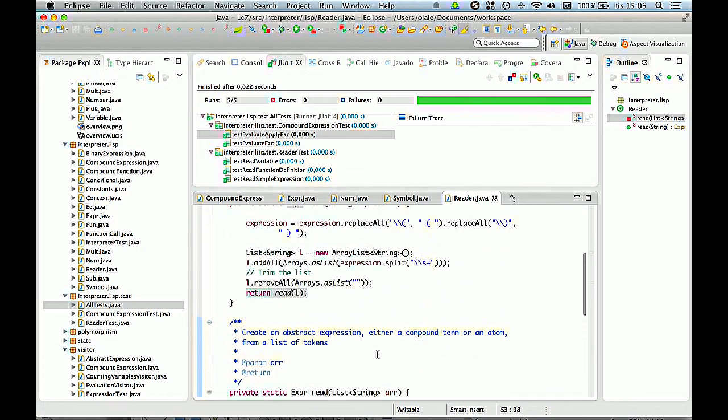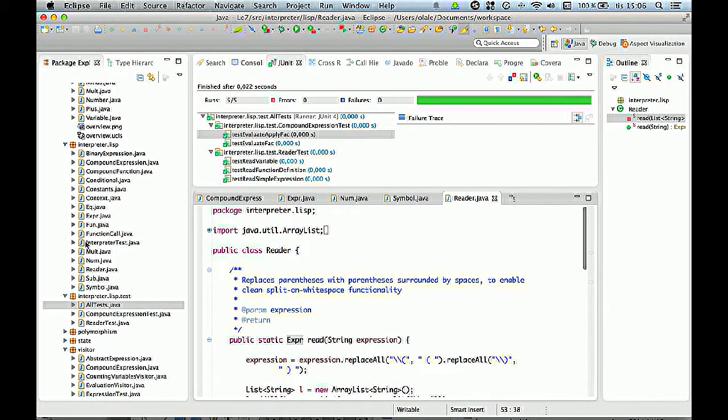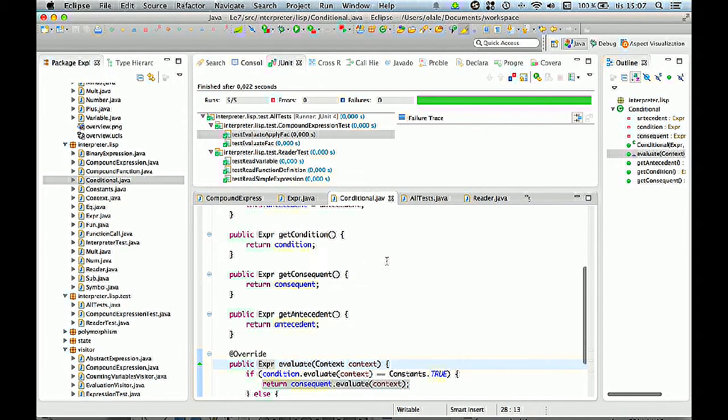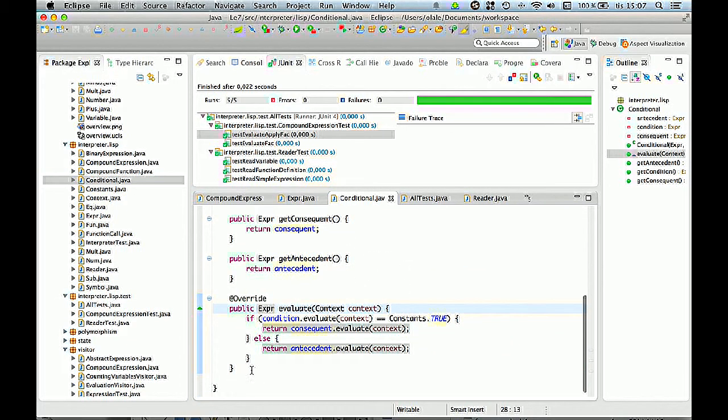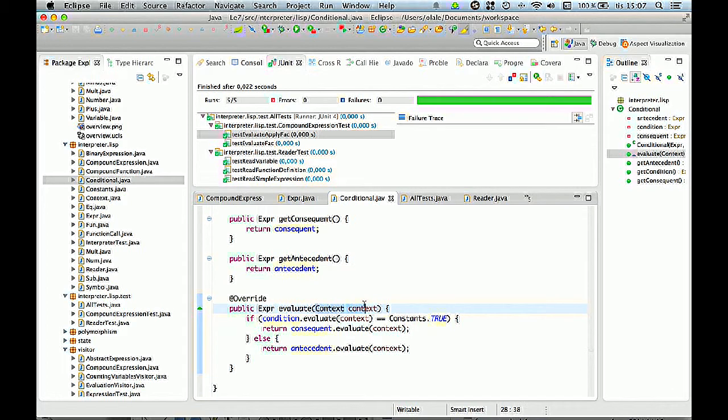That's basically it. And apart from this parser, every piece of functionality in our interpreter is delegated to our specific node types. So conditionals are evaluated by implementing a specific class for that type of node in our tree, and providing an implementation of the evaluate method given the current context.